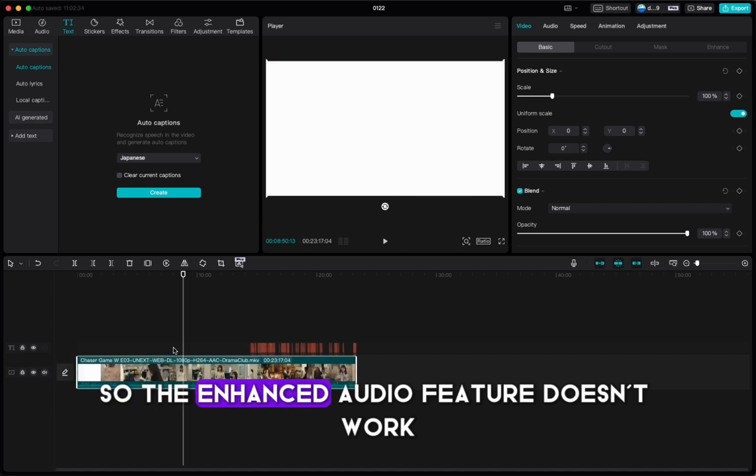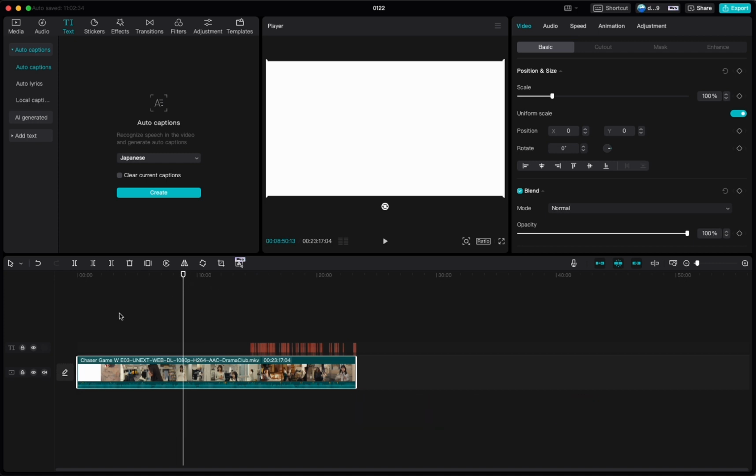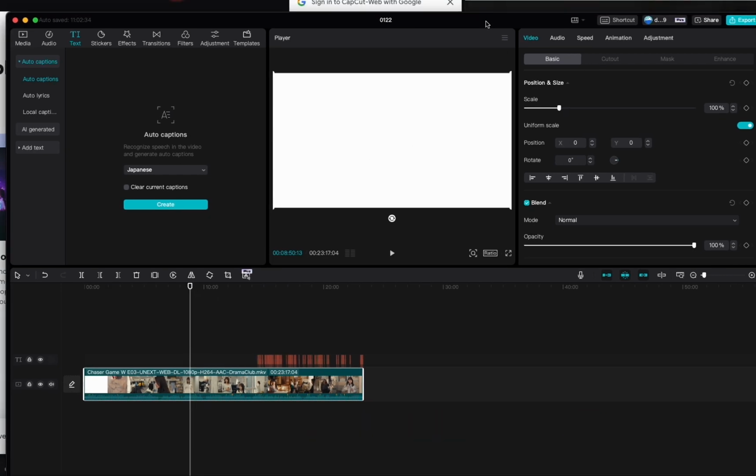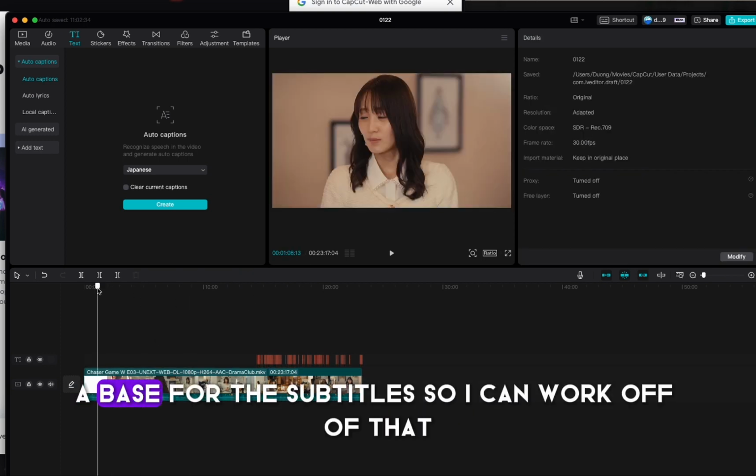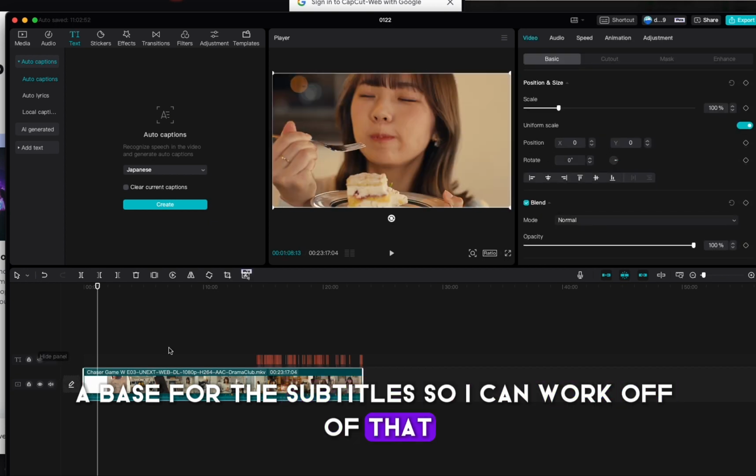The enhanced audio feature doesn't work on the full thing, so that's fine. But what I want is a base for the subtitles, so I can work off of that.